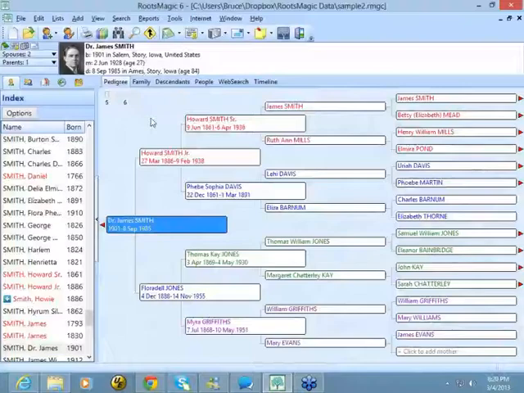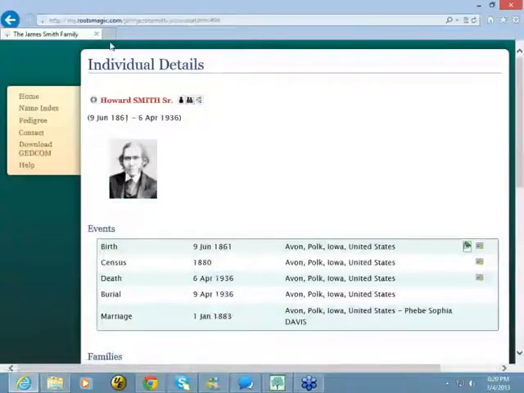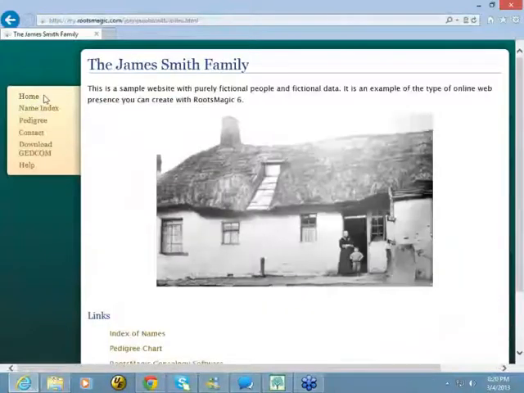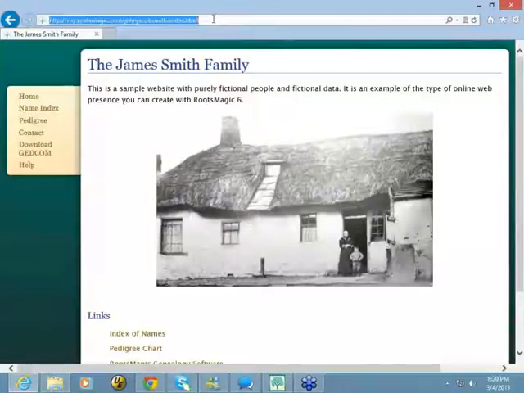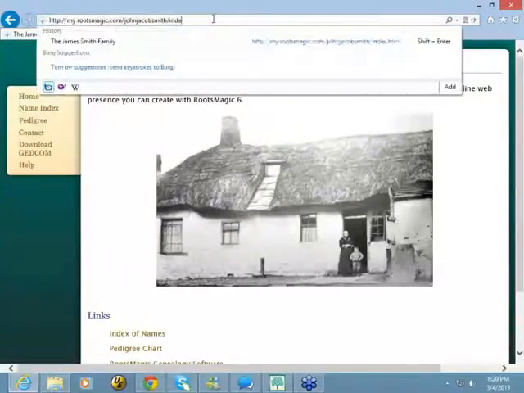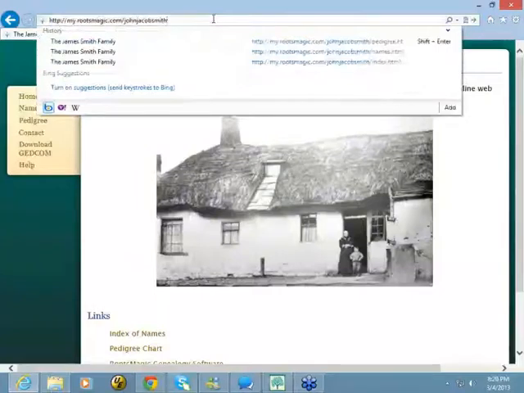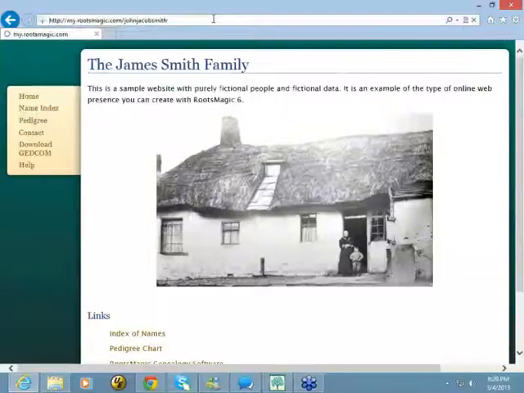Oh, another question, this is actually more of a statement somebody had. These account names are case sensitive. So when I created my account, I created it called John Jacob Smith, and when I go there, it takes me to that site.